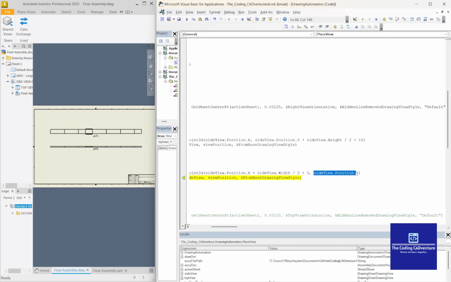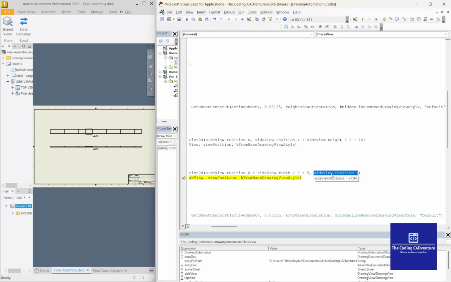And then because it's horizontally located, you can use the position of the side view's Y position to set it horizontally. In this case, since they're aligned, since they are projected, even if you gave the Y position a different value, it would just be aligned.